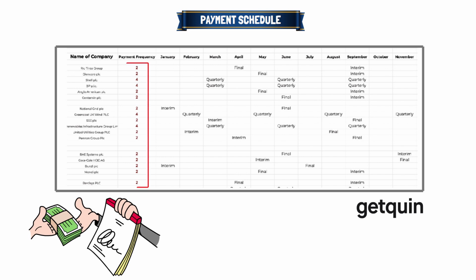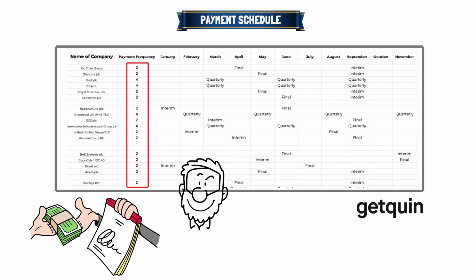As you can see, some stocks pay twice a year and some stocks pay each quarter, so each stock and its payment schedule is quite different. And that's pretty much it. Just 4 tabs here for you to look through.